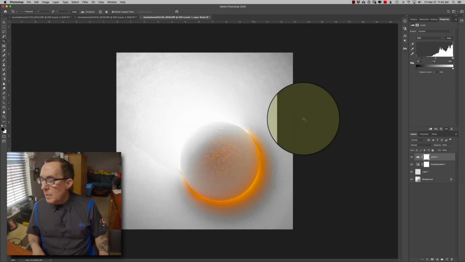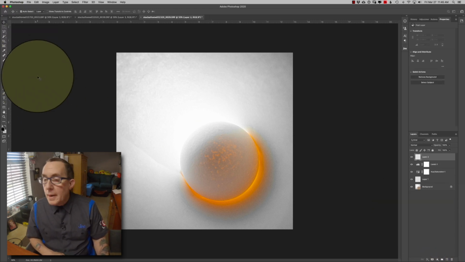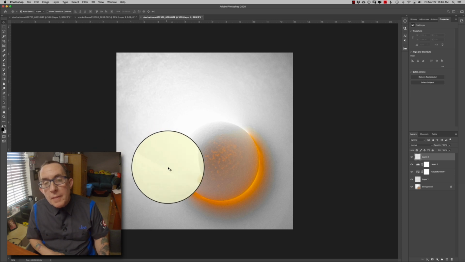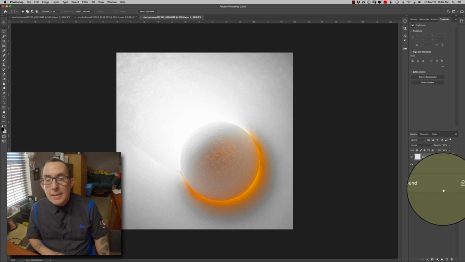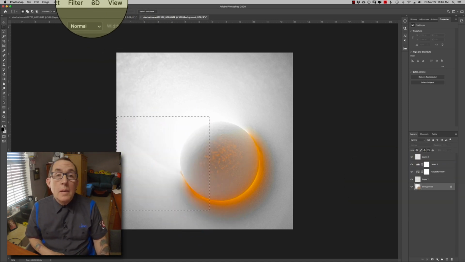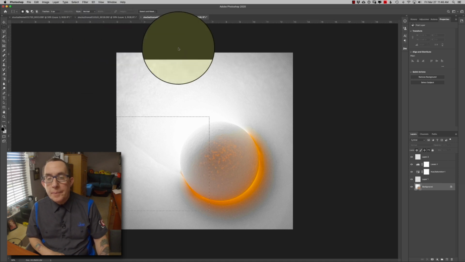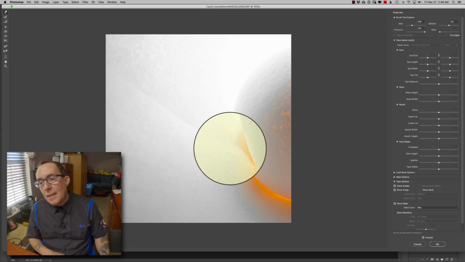And the only thing I wish I had, now I suck at drawing, but I would love to be able to get a little bit better definition on this line. And you also notice here, unfortunately, the line's not completely straight. So the first thing I'm going to do is hit liquefy, and I want to straighten that line out ever so slight. I mean, it's barely there, but I like the idea of having the line.